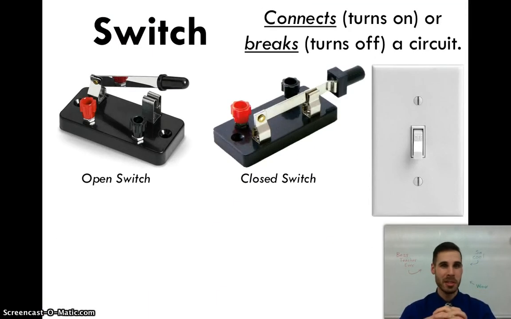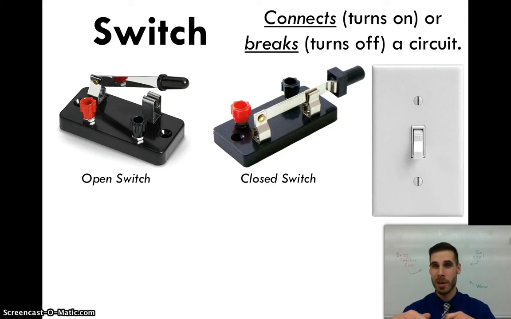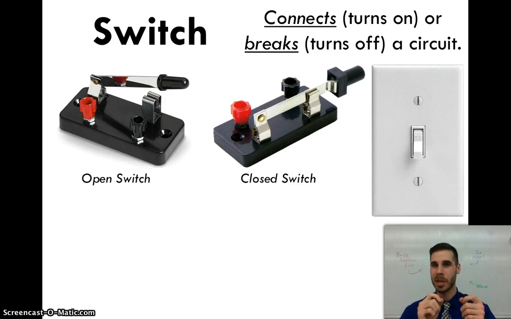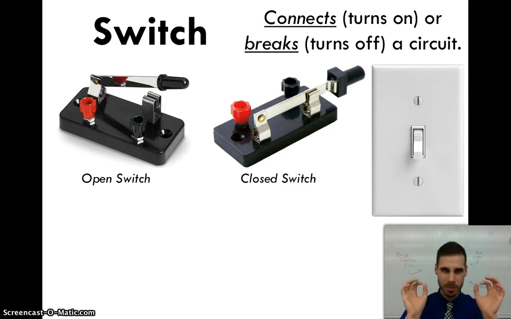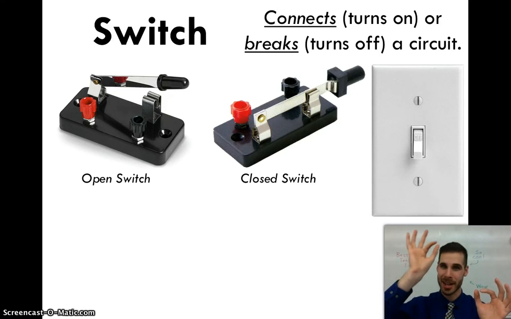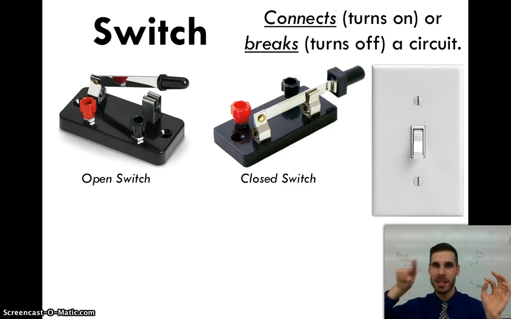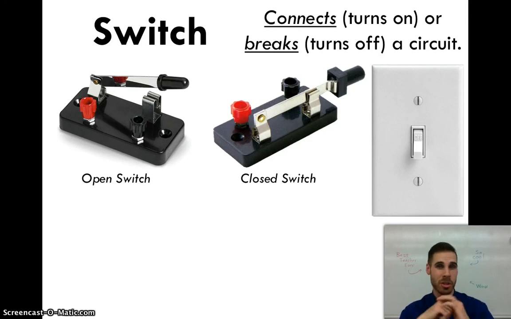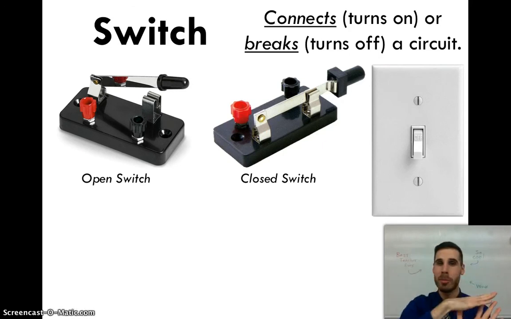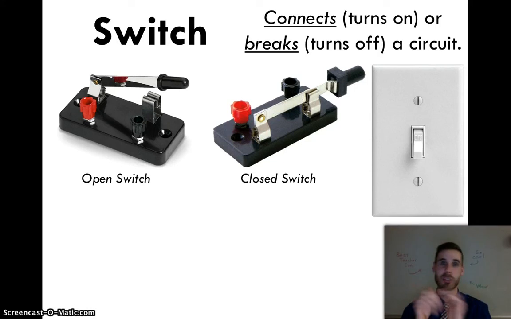A switch is something that can either turn on or turn off a circuit. Any time you enter a room and turn the lights on or off, you are using a switch. An open switch is two pieces of metal not connected — the lever is up, so no metal contact is made, electrons can't move through the loop, and the circuit is broken. A closed switch brings the lever down to make contact with both metal pieces, so electrons can flow across the metal bridge. An open switch breaks a circuit; a closed switch turns it on.